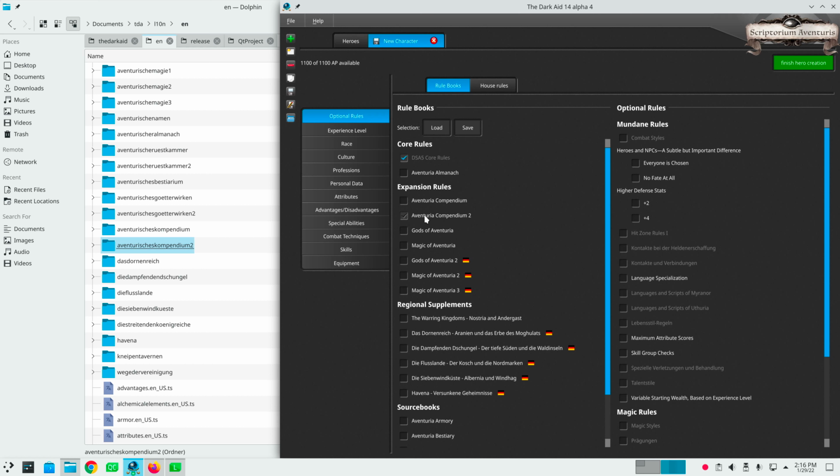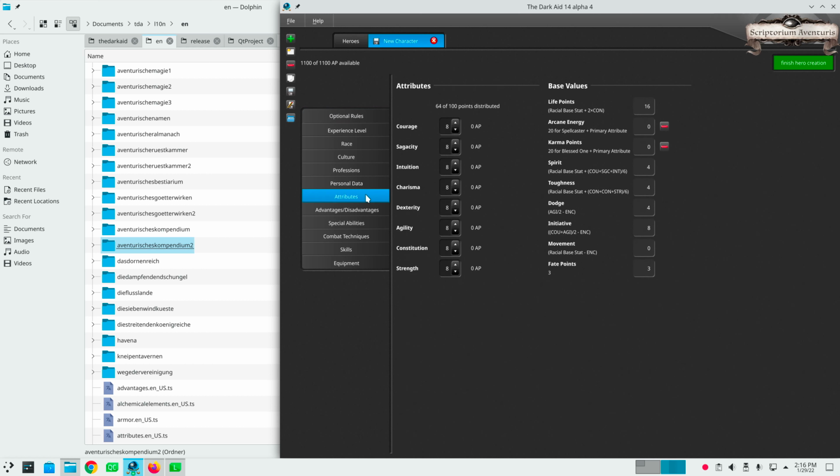So you could also use this not only to add new translations, but also to change something. So you could simply find an entry for, let's say, sagacity or intuition, and simply rename this, and then this element would have this changed name everywhere it is used. You could also use this to change the German rules or the German wording, and so on. So I think I've covered now everything. That is a feature, as I said, that's new in version 14.